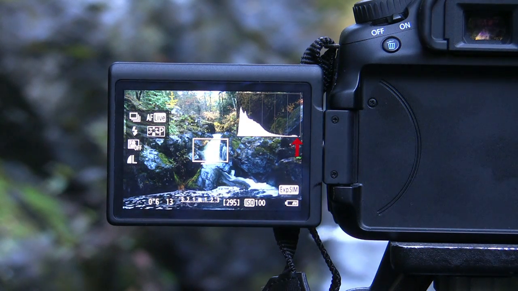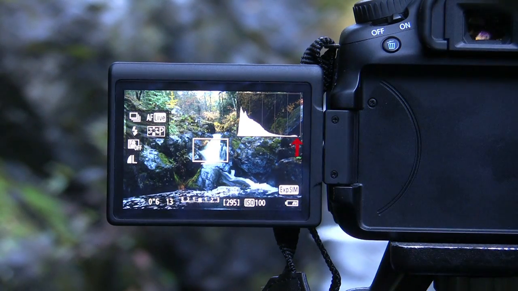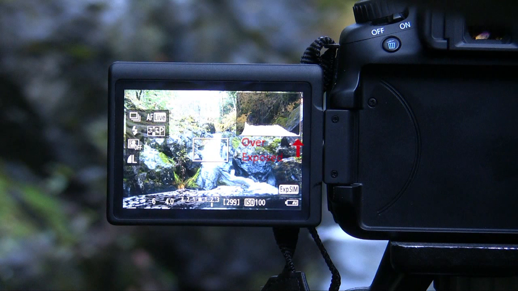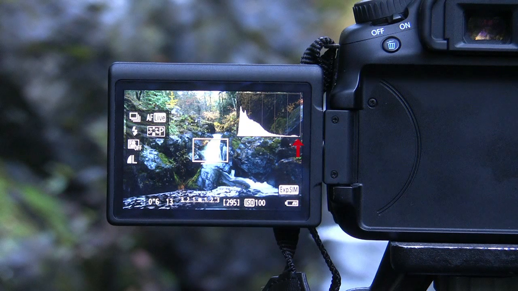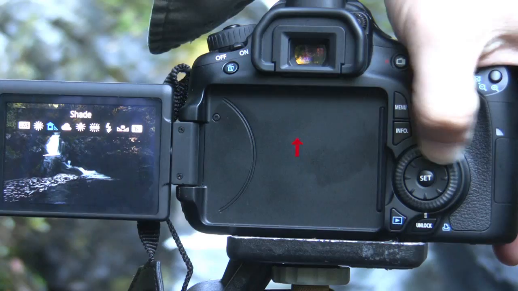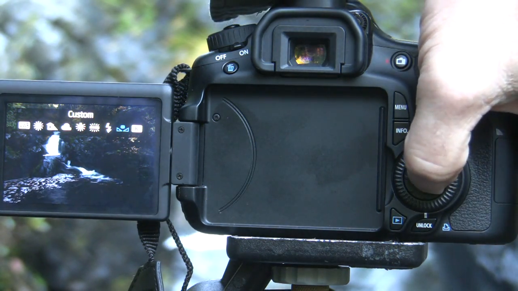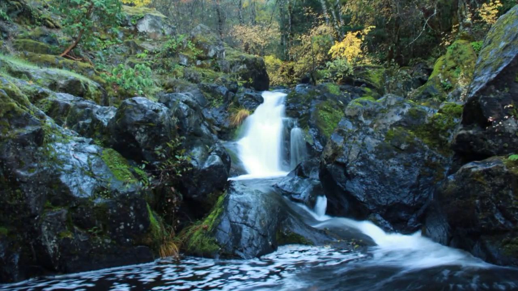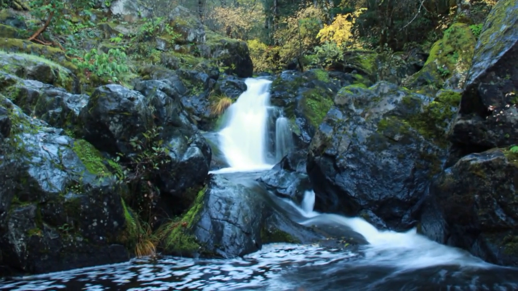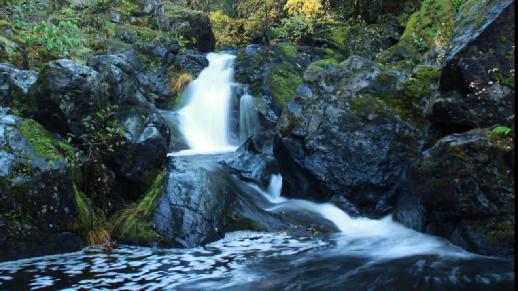Okay, after final adjustments to our f-stop and shutter speed, our histogram looks good. If we did not see the end of the curve, we would know it was overexposed, like this here. But our exposure is good because we can see the whole range of tones in the image represented in the histogram. Now for a custom white balance, and we'll take our final image. Notice the nice soft flowing effect we got to the water when we switched to the slower shutter speed.